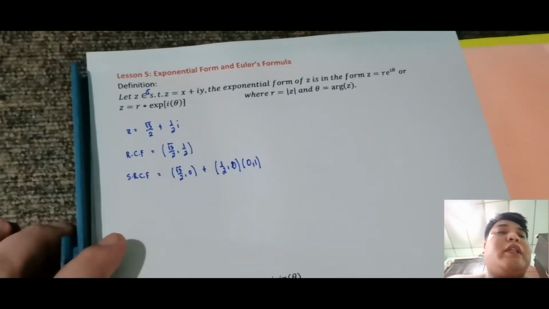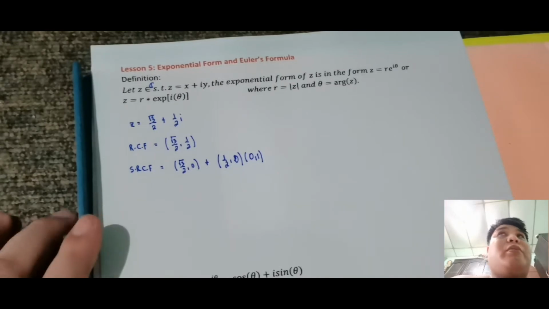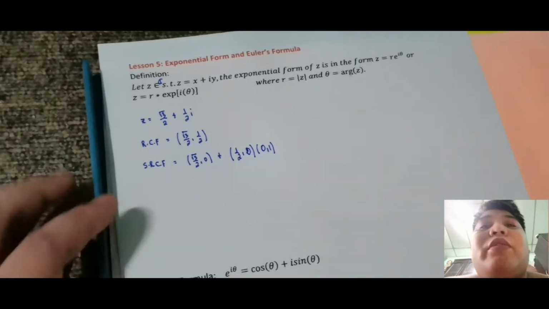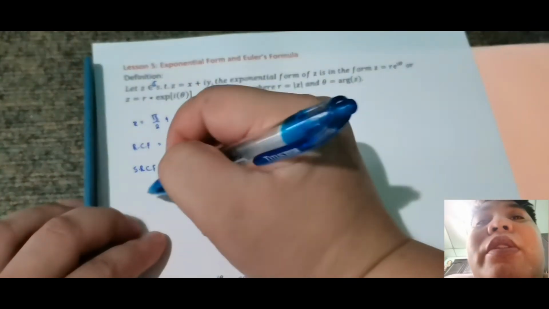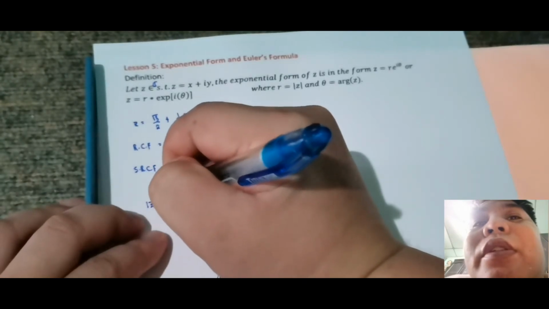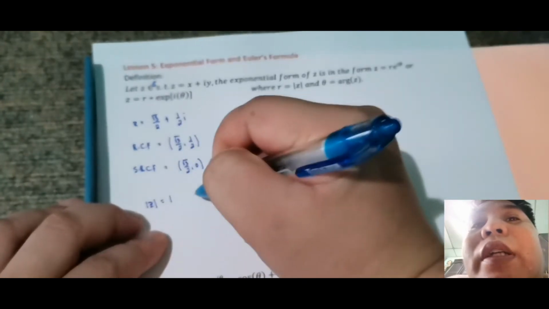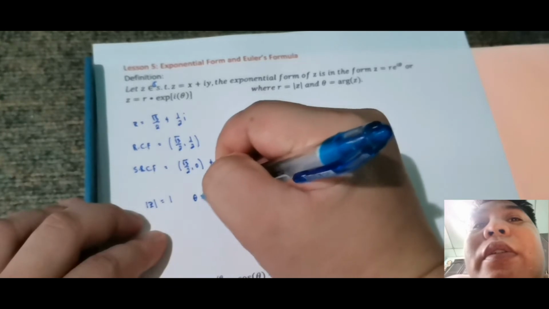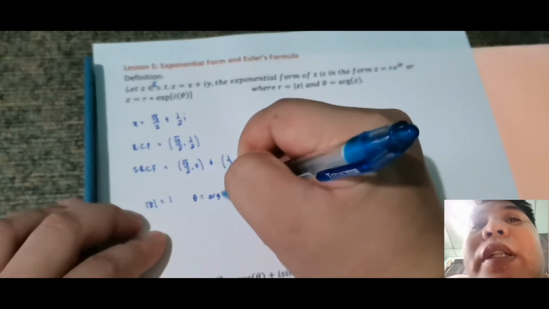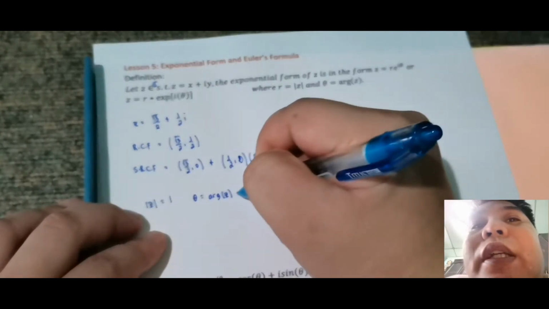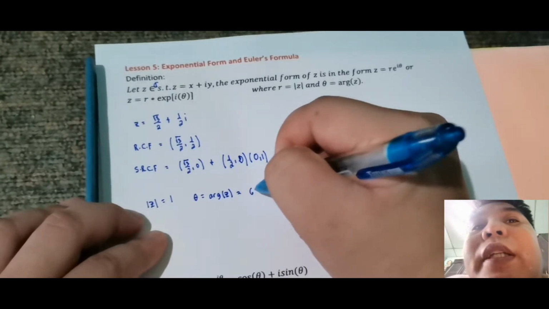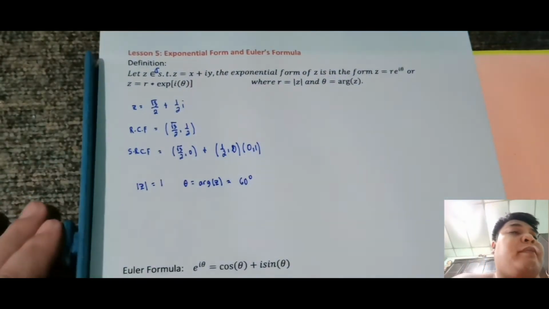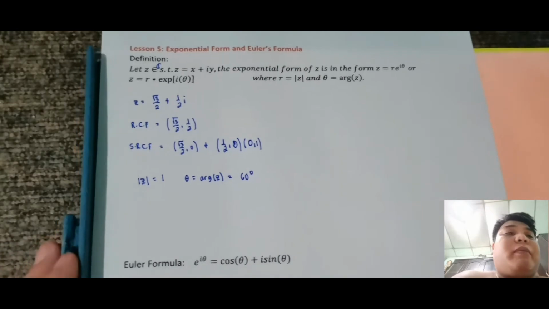Okay, next is hanapin natin trigonometric form. So obviously dapat hanapin mo yung modulus saka yung kanyang argument. So, pag kinompute natin yung modulus niyan, yung modulus of Z is equal to 1. And then yung argument ng Z natin na yan ay equal sa 60 degrees. So kokompute nyo, pa-compute na lang para ma-verify.